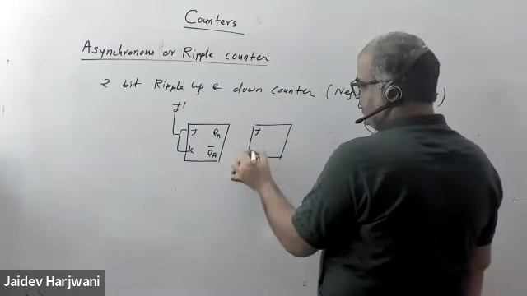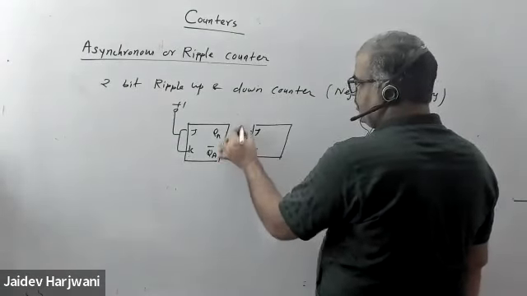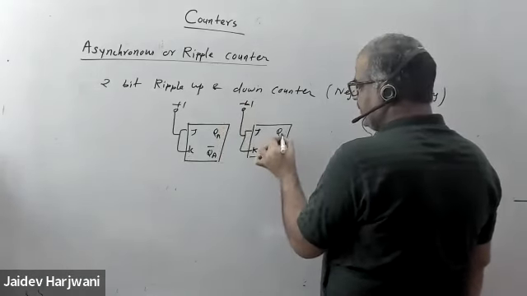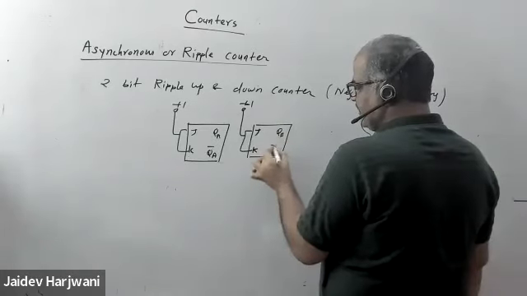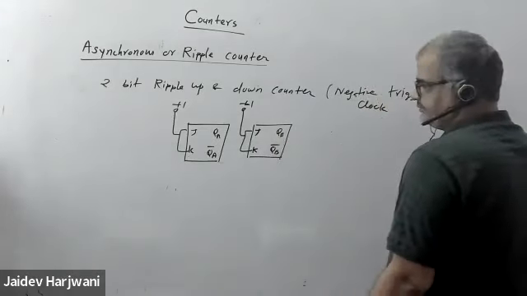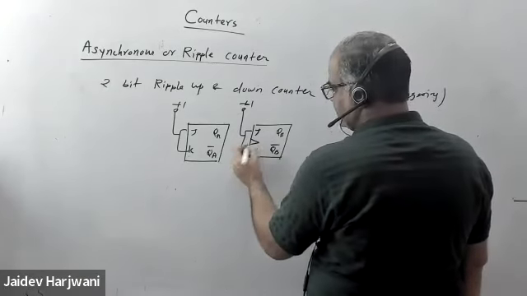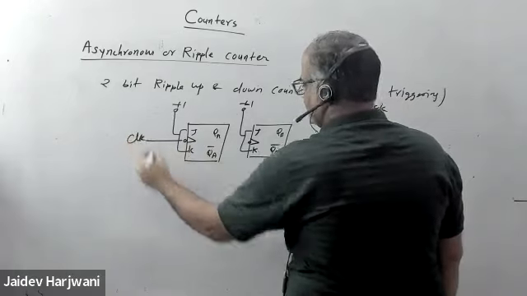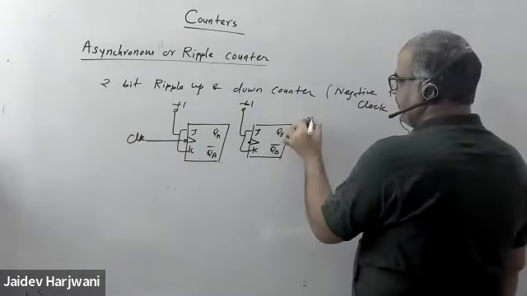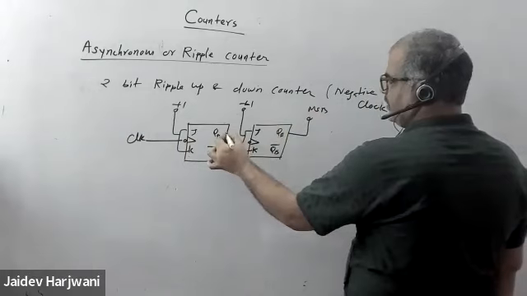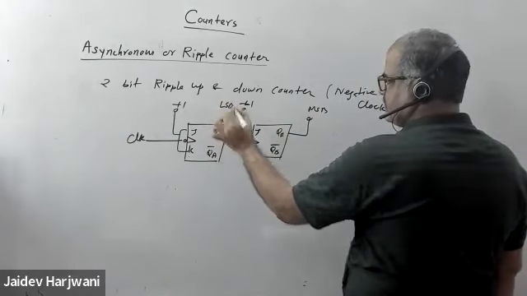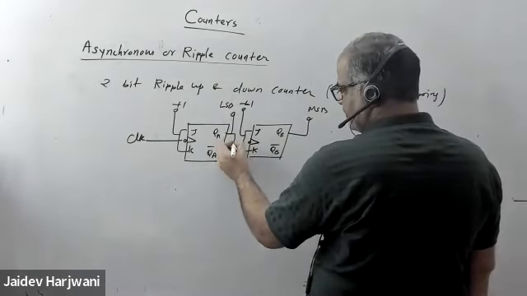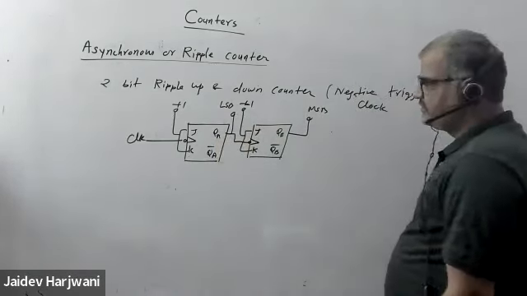Then you have other flip flop, okay, this flip flop you have J K, you have +1, okay, then you have a QB, then you have a QB bar, okay, and then you have this clock, negative triggering clock is coming here. You are taking here MSB, here you are taking LSB. Okay, and negative triggering clock, I told you this will become the clock for this one. So up to this it is fine, everything fine.